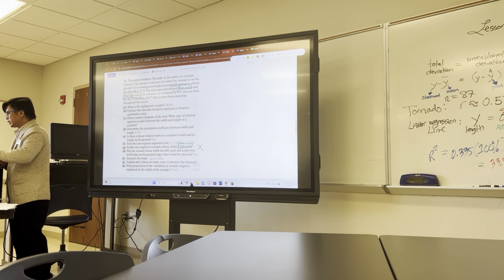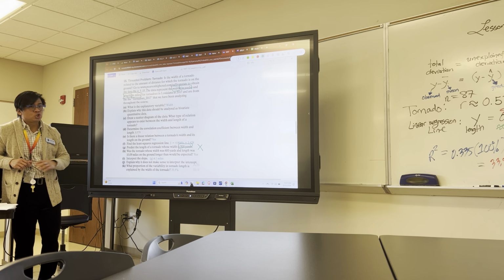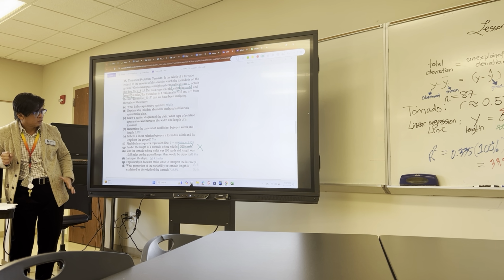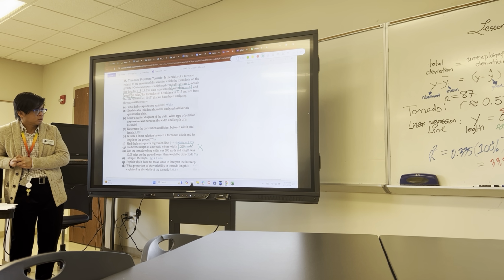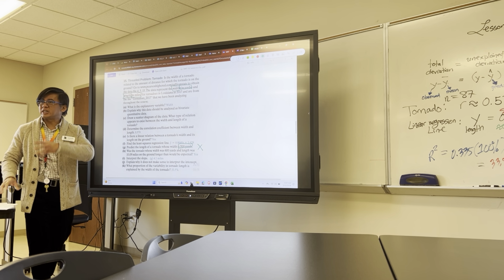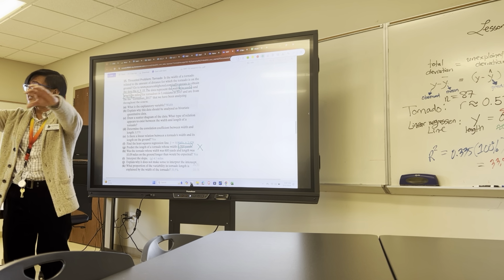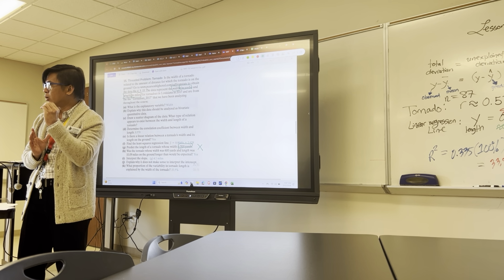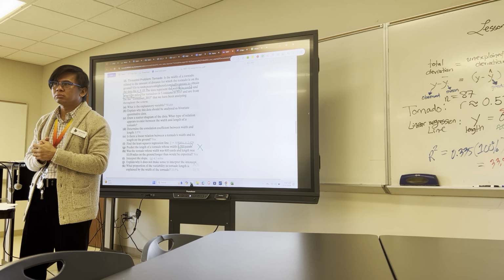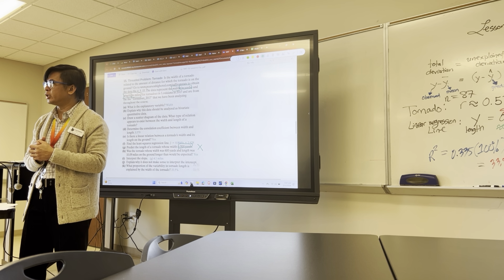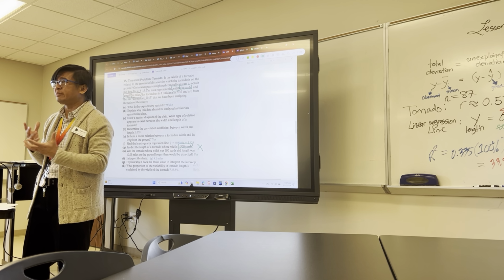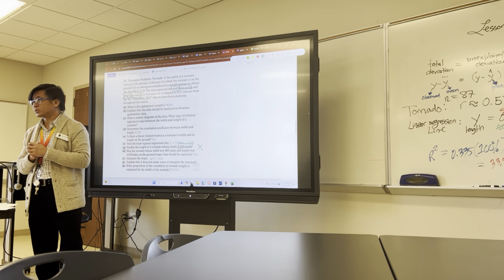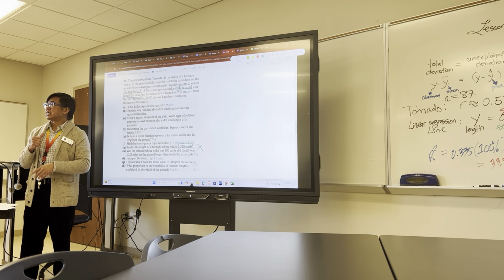Let's continue. Letter J. Caroline, go ahead, explain. Explain why it does not make sense to interpret the intercept. We explained this a while ago. The intercept is the value of the length of the tornado if your width is 0. If your width is 0, honestly, there's no tornado to begin with. That's why it doesn't make sense to interpret the y-intercept, but it gives you an idea of how the trend goes.